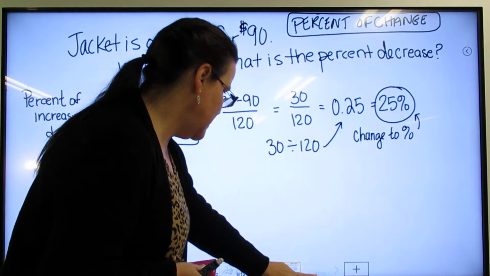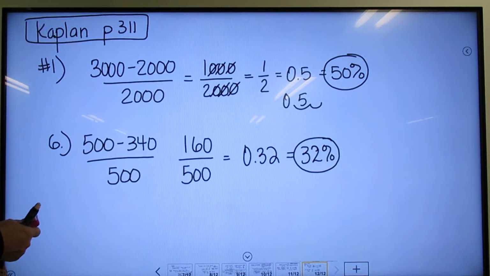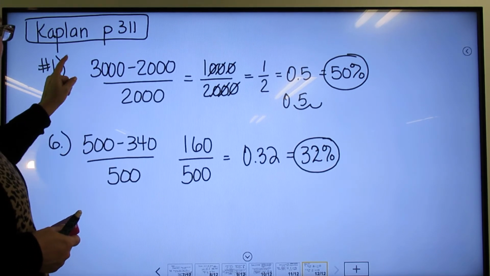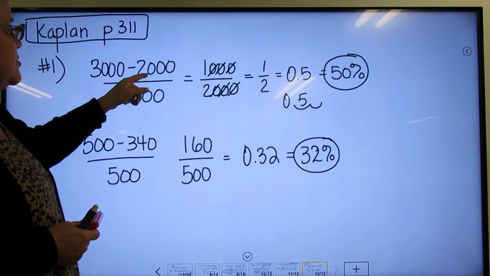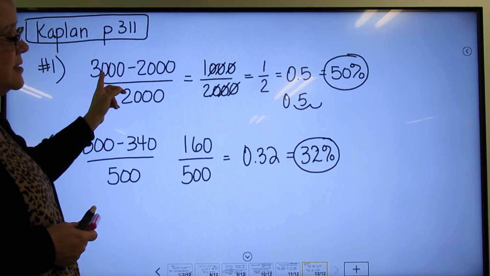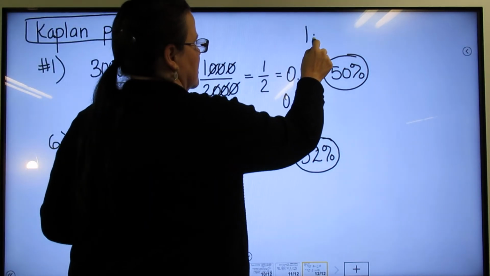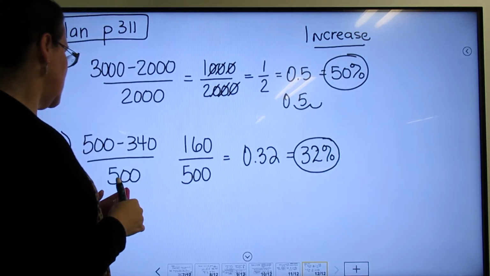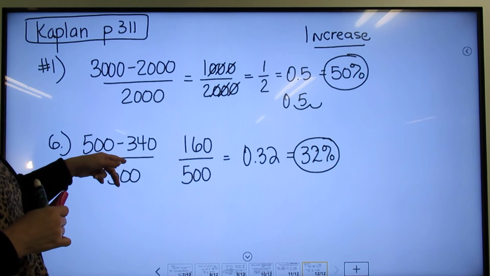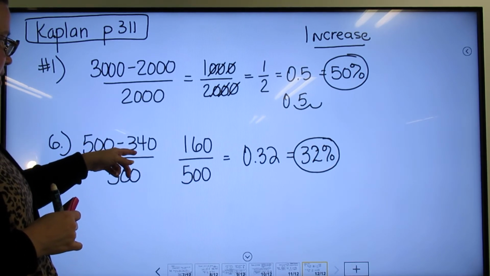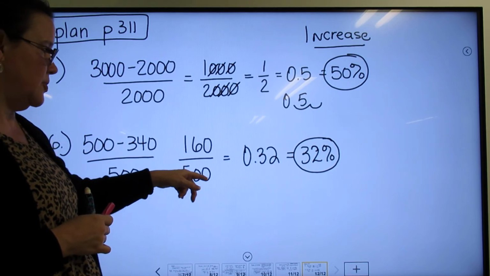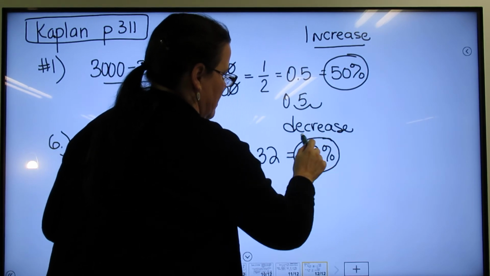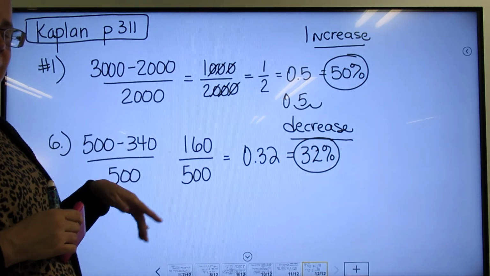So, and then the last but not least, I gave some problems. This is from a worksheet. But you get the gist of it. If something was $3,000 and they made it $2,000, or it was increased by $1,000, how much was the increase? So this was an increase. And then this one is a decrease. It was $500, now it's $340. They got the difference of $160. They divided by 500. It was a decrease of 32%. And, you know, we're all about being in the decreasing part of it instead of the increasing part of it.